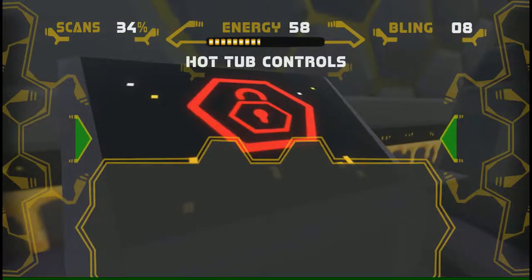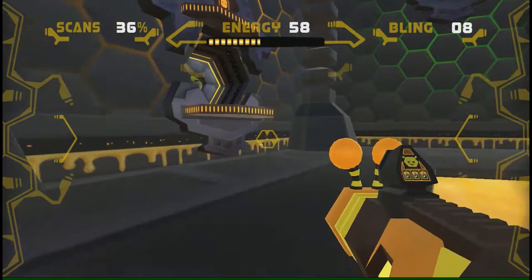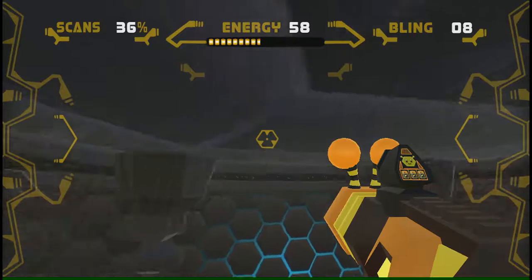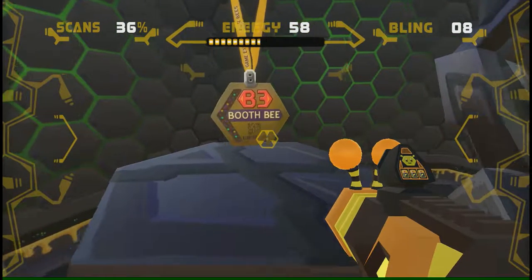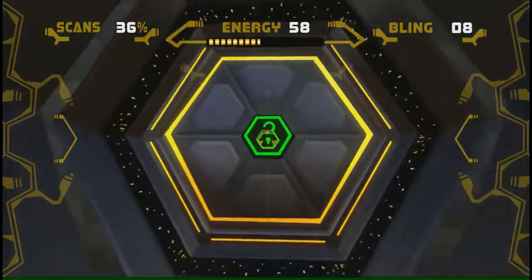This honey hot tub control panel is locked. Restricted. Authorized bees only. You are not a cool enough bee. Okay, so how about... I have my security badge, so let me go replace that with... I'm on game facts now. I don't know, would there even be B3 game facts? So I'm typing B3 walkthrough.